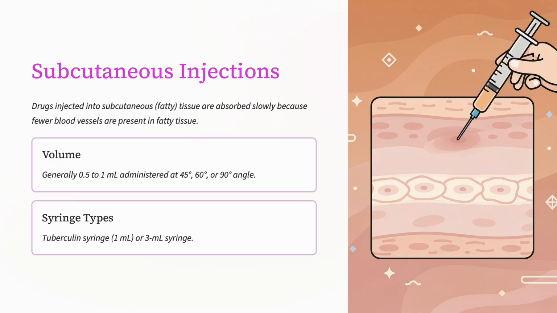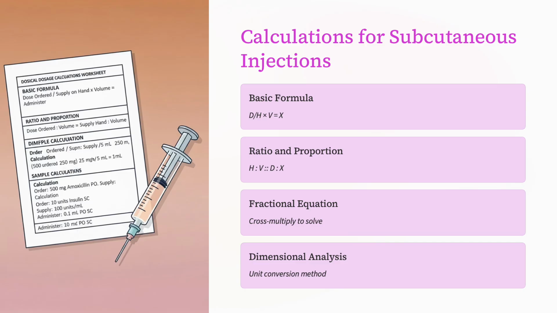And so just like I told you, this says 45, 60, or 90. But for most of the population, again, you're going to go in at 90 degrees. This picture shows a 45-degree angle, and we would only use that for our malnourished, incredibly small patients. And then the type of syringe, we're going to use like an insulin syringe. You can use a TB syringe. They're going to be really small. A 1 milliliter syringe, or at most a 3 milliliter syringe. And again, those needles are going to be about a 1/2 inch or 5/8 inch and about 25 to 28 gauge. So they're going to be really short, skinny needles.